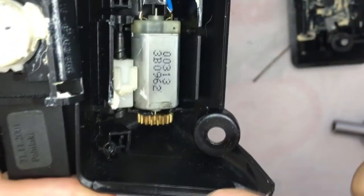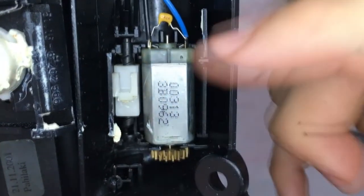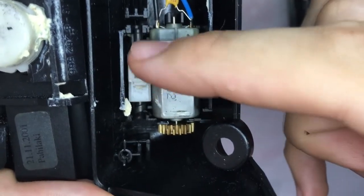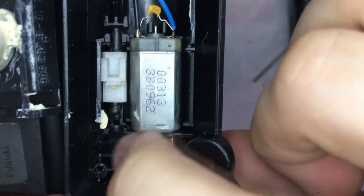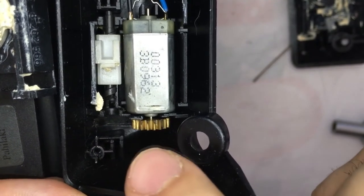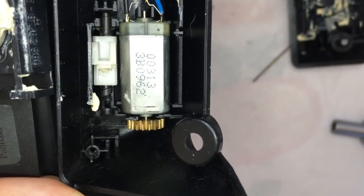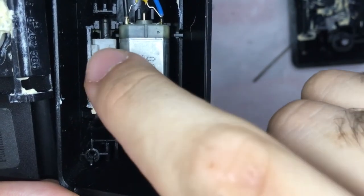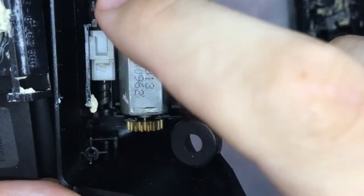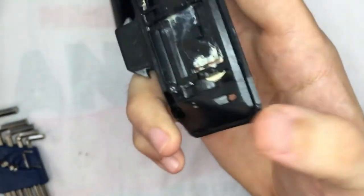That's what we have inside. Okay, so this is the electric motor I mentioned before. And there's this infinite shaft right here. So the motor spins, and there's a gear approximately 1.5 times bigger, so you can increase the torque, and this is responsible for locking the mechanism and not letting the thing slide. Okay, this is the mechanism.